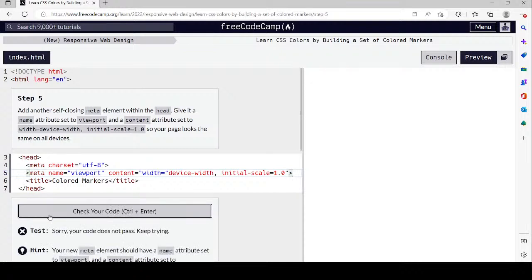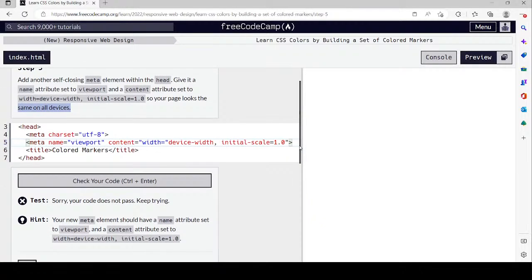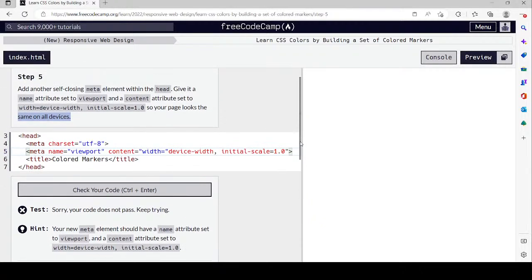Is that what it wanted me to do? Did I make a typo?